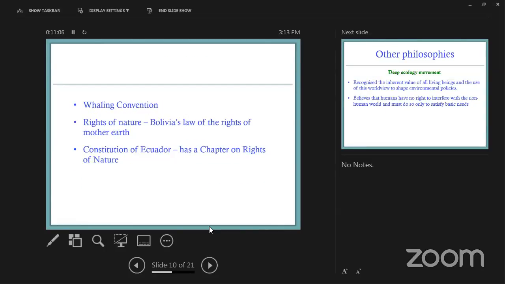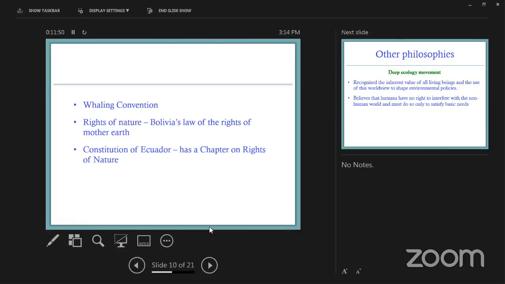There are some examples of international laws, conventions, and national laws which do recognize the intrinsic value of non-human creatures and of the natural environment. If you take the Whaling Convention, whales have been hunted for 150, 200 years till they're almost extinct. And the Whaling Convention finally recognized that humans were hunting whales to extinction. So the convention was brought in to protect them and stop this hunting. They were hunted for human uses, for human purposes.